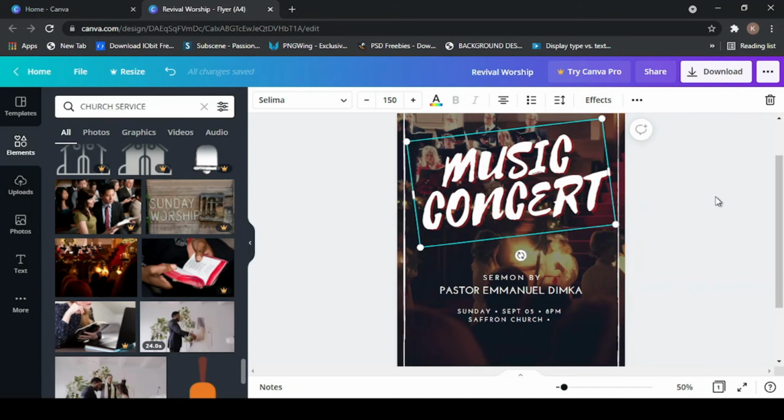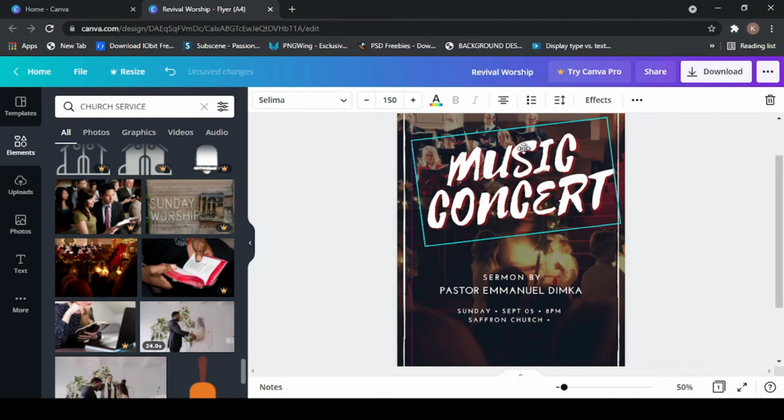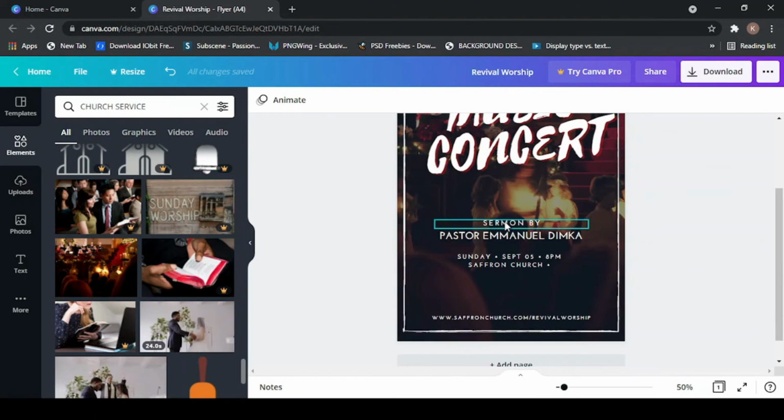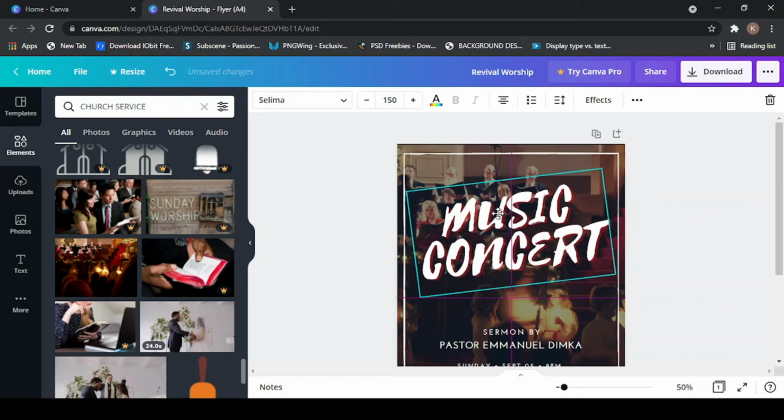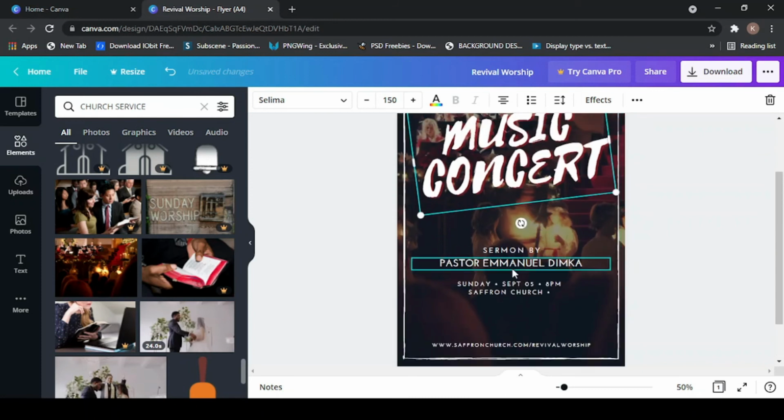I don't have the time to go through all the nitty-gritty of graphics design rules now, so whatever works for you is fine. So we have this effect on our music concert right now, and I want to make sure it is well centralized.